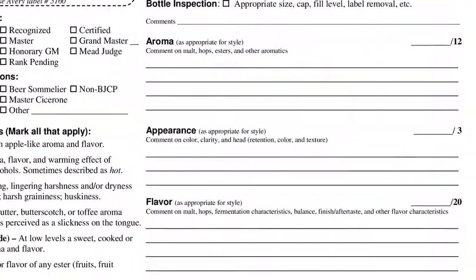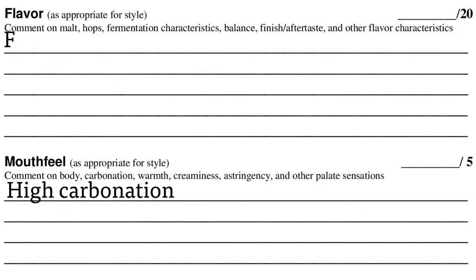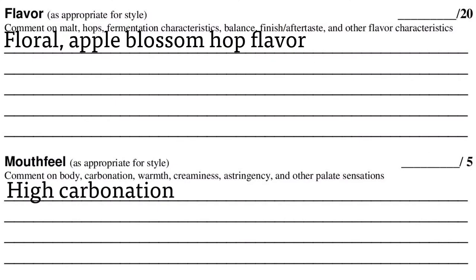I'm kind of simultaneously making a note of mouthfeel as well as flavor with my first sip. My first impression was whoa, carbonation — I might note that right away. In terms of flavor, there is a little bit of sweetness, so that apple-blossoomy aroma definitely carries over into the flavor. There's a very floral quality to the hop, and there is actually some bitterness that counterbalances that little bit of sweetness.